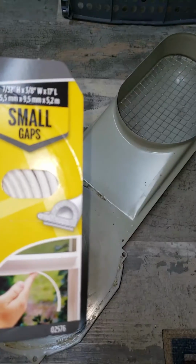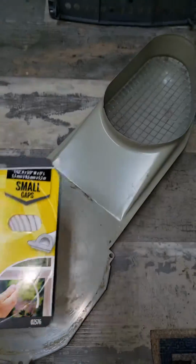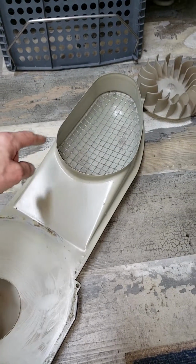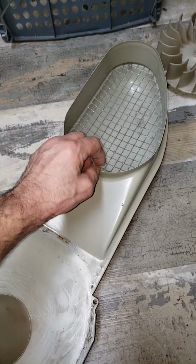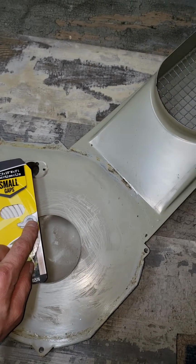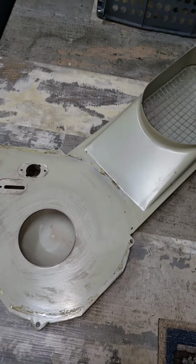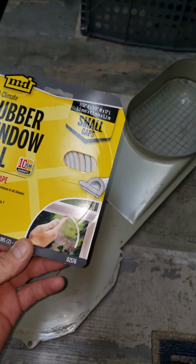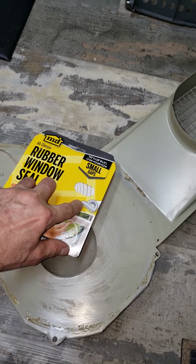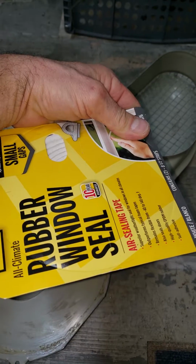That'll be facing outward when I put it on the inner assembly that'll engage in here. Okay, because I want that rubber lip to slide in here first, see? And then the contour will help seal. So if that makes sense. Makes sense? You got to think about what I'm saying for a minute. So you want this outer lip here. When you put on that seal on that other piece, you want that facing towards you, right?